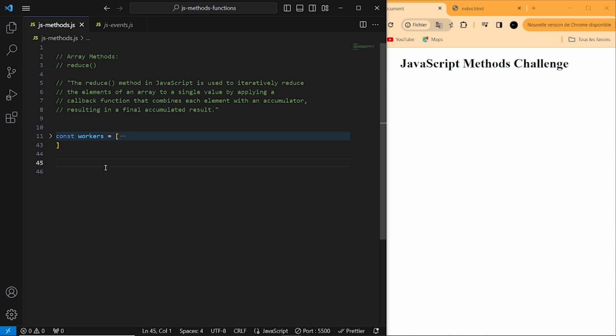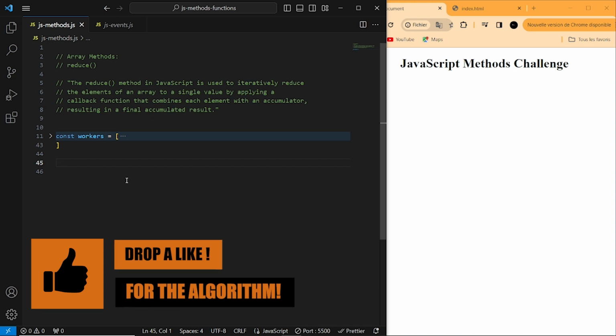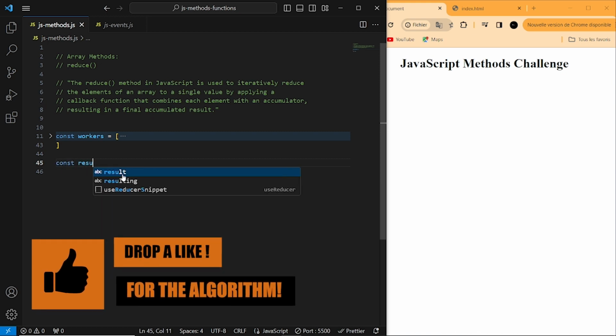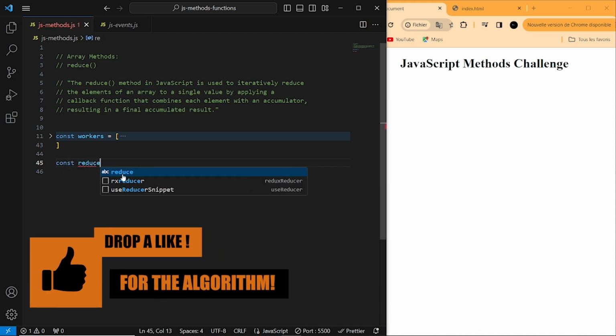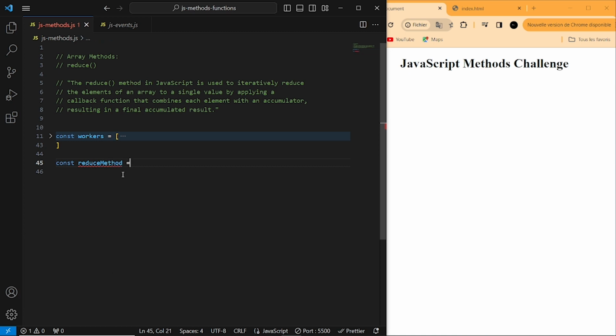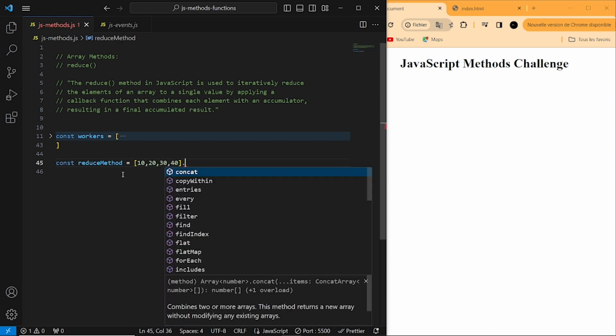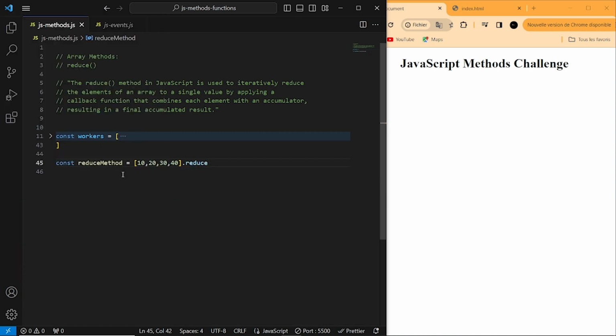I'd like to give you a simple example in order for you to understand what we are going to do. After that, we are going to do a much more complex one with some calculation in order to solidify your understanding. So what I'm going to do now is to create a variable called reduce method. That is going to be my variable name. You can actually name it anything. And now I'll create an array of 4 items. Like that. And since it's an array method, we can use it directly right here.